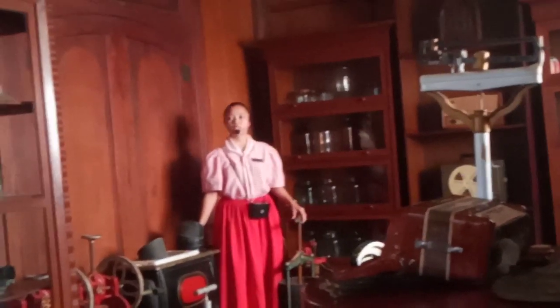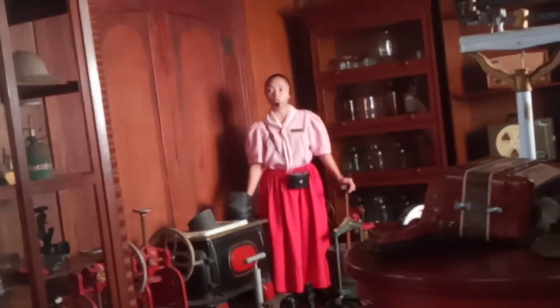Okay, for the third row, down here you can see the collection of Senator Acuzar from oldest to modern. And these are the cameras that take more than 30 minutes to take pictures. And there are the old radios, projector, turntable, the speaker. This is the grape or wine juicer, water pump, ice crusher. This black item, you can see this one inside our kitchen today. Chimney. Yes, it's our oven, in Tagalog pugon, where you can put the charcoal inside of it.